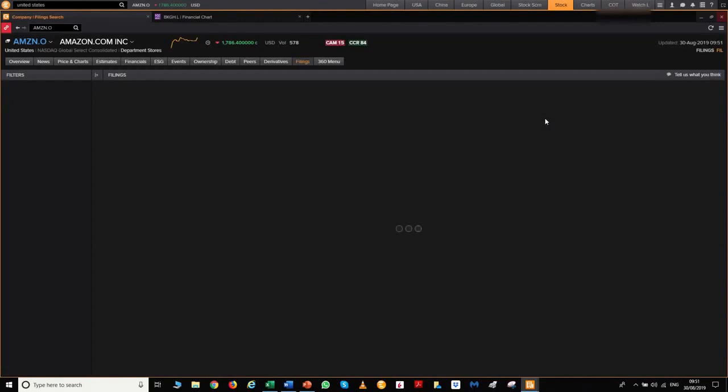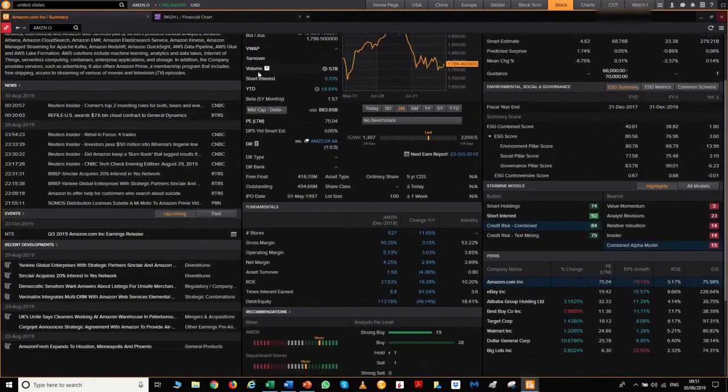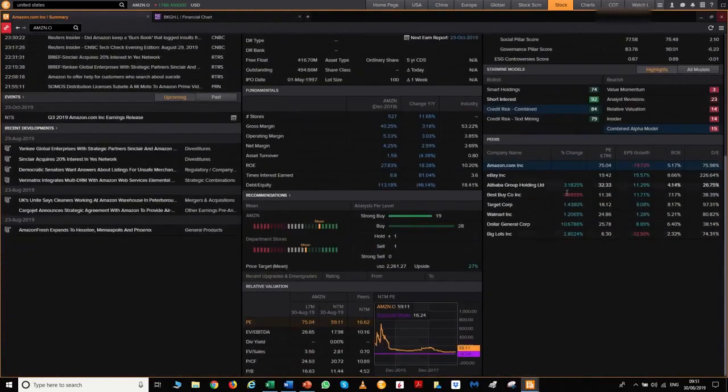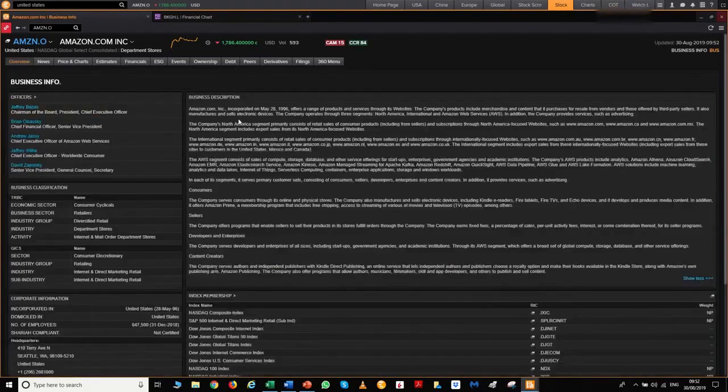Now we want to look at a specific stock. So I usually look at Amazon because when I'm showing people about the platform and whatnot, Amazon is a good reference point for everyone. So here you see an overview of the stock, and I say overview, this is still quite some detail as it is. So we'll kick it off with the overview part here, and do bear in mind in subsequent videos I'll go in more detail, but just for now, for the purposes of this general overview of the platform, we'll try to keep it short. So we can have a complete business overview of the stock.